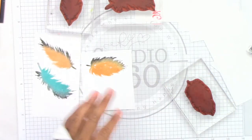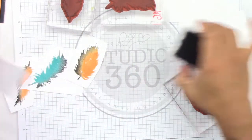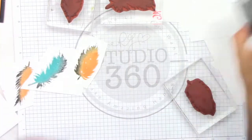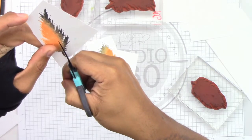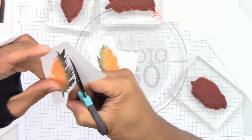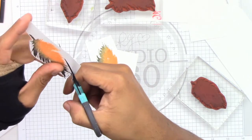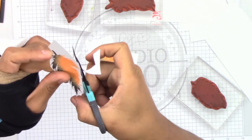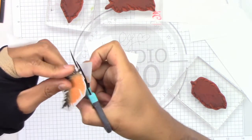All right, so what we want to do next is cut these out. We're going to use these for our project. Let me make sure I close my black ink pad here. And I'm just going to come in here to cut out. Now these might be a little bit tedious to cut just because they've got so many cool points. But go ahead and cut them out in your comfort level. Or you can also use a digital scanner to cut out your images. It's totally allowed.